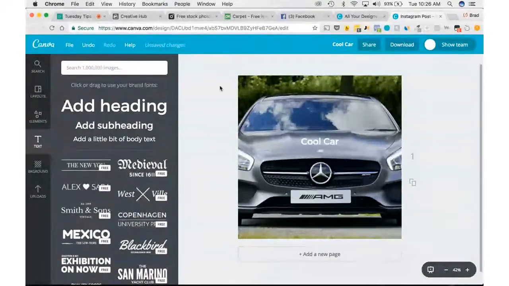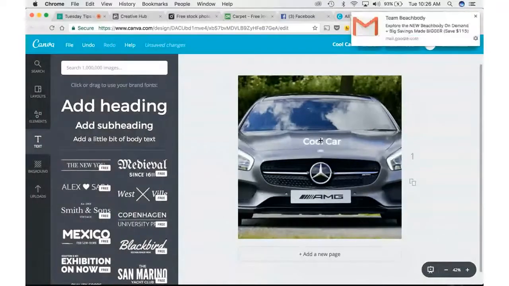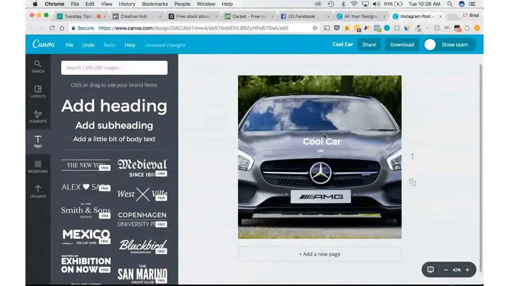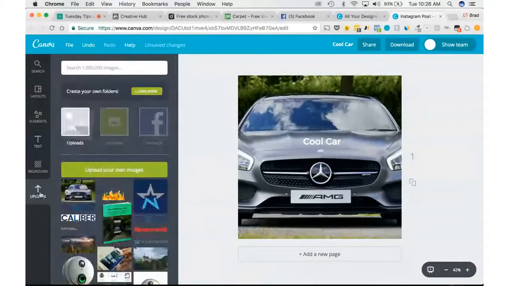It's a shortcut for all the entrepreneurs out there in the world that are trying to figure out how we do these really cool things. If you have a vector file of your logo, you can throw your logo into this. Then you can save these. You can download as a PNG file, a JPEG file, a PDF, depending on how you want to use it. There's some really cool things that Canva can do for you. They do have a paid version, but go ahead, Brad.